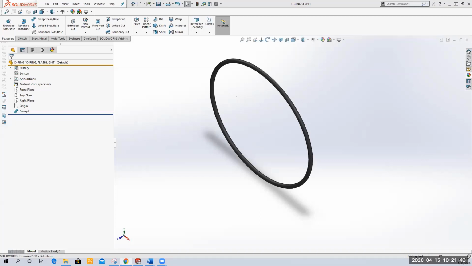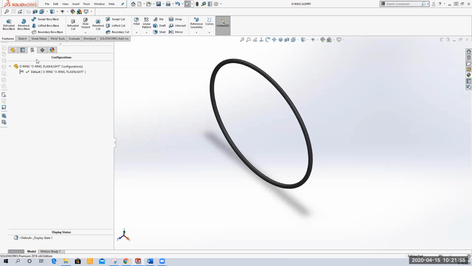So if you come over here, first tab is the feature manager, second one's the property manager, third one's the configuration manager. So I'm going to click on this third tab, and what I want to do is insert a design table. All right. There are a couple different ways I can do it.